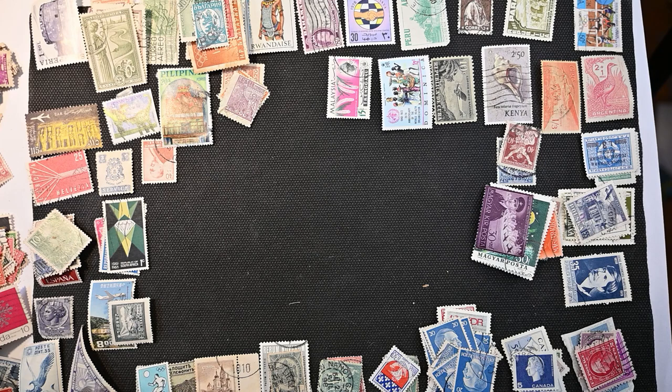I'm gonna put this in the mystery one too. This is one of those people. Some people don't even regard them as real stamps. England. Do I not have an England here yet? What I've done is confuse it maybe by putting French on top of it. There we go.